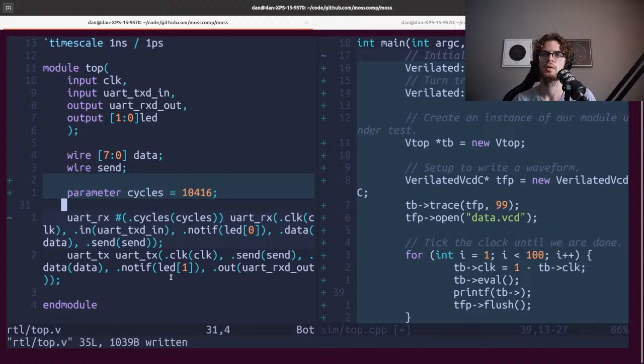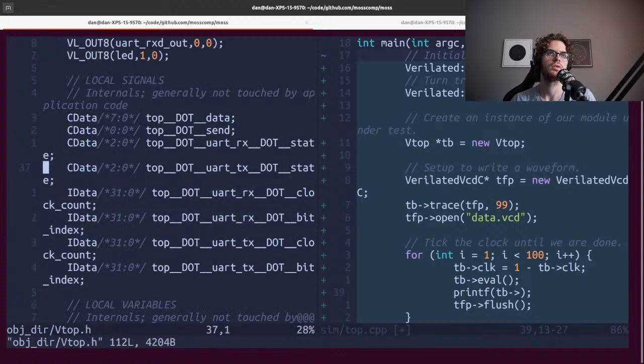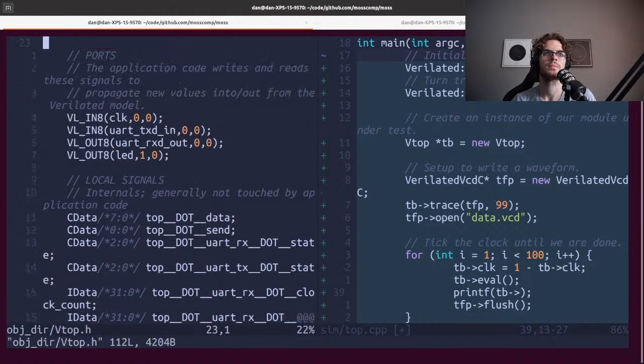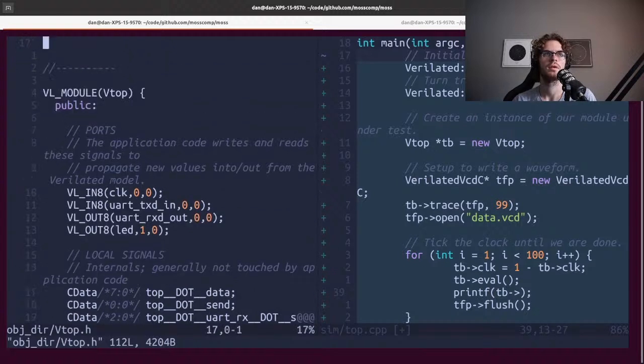And let's look in our vtop.h. Local signals, data, and send. Is there anything about cycles here? Nope.